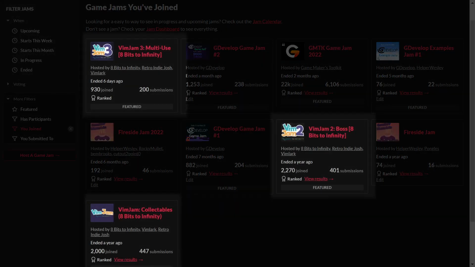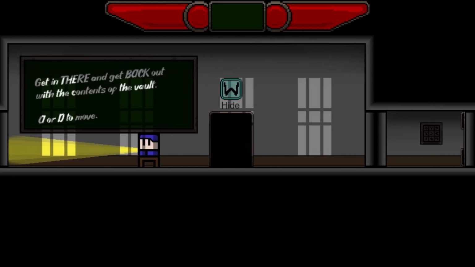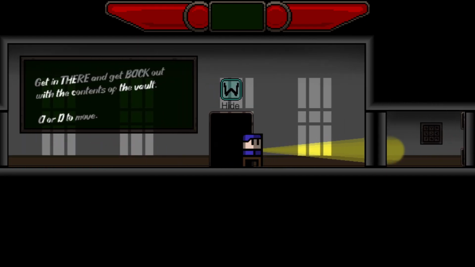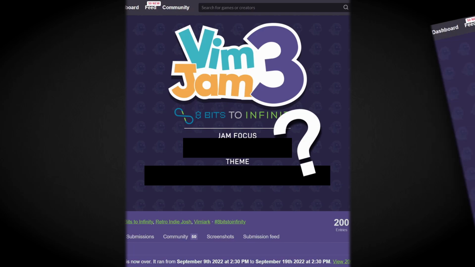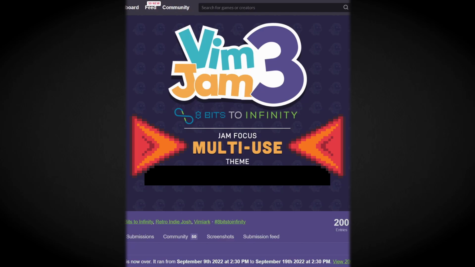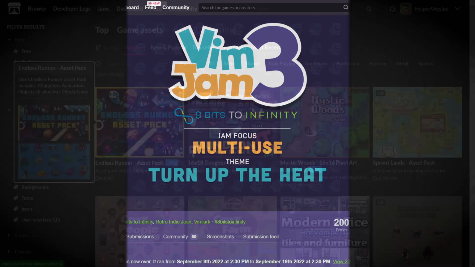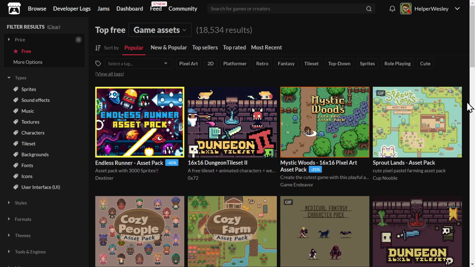I've taken part in the Vim Jam 3 years in a row now, and it is always a lot of fun. They usually have a restriction and a theme, so you end up making a game with these two conflicting ideas in mind. So this time, the focus, apparently, was multi-use, and the theme was turn up the heat. And you know as well as I do that that means most of the games in the jam are going to have flamethrowers, so I wanted to avoid that.